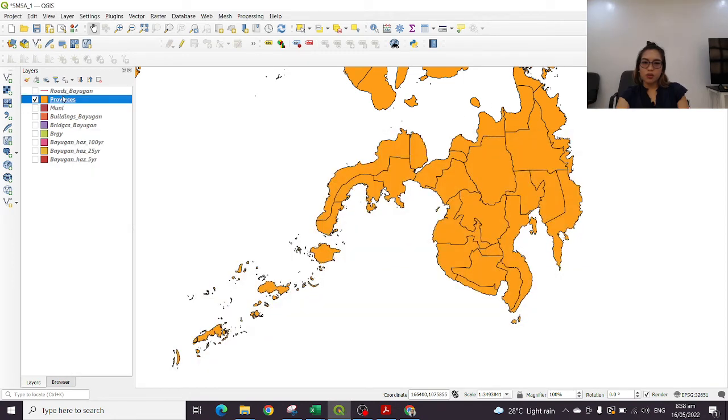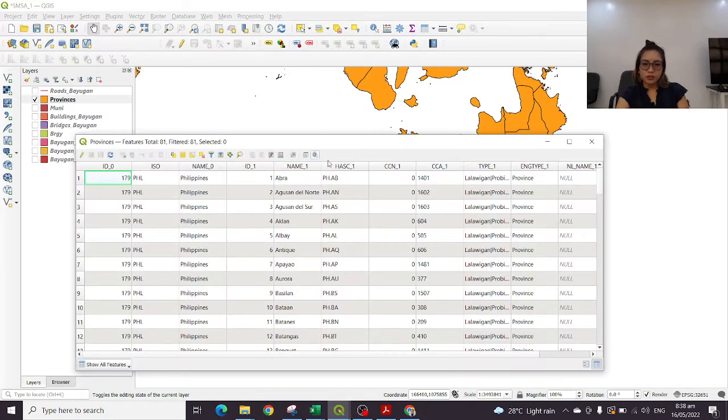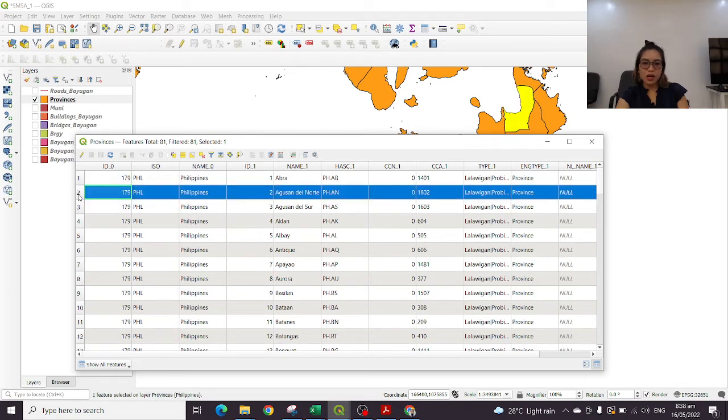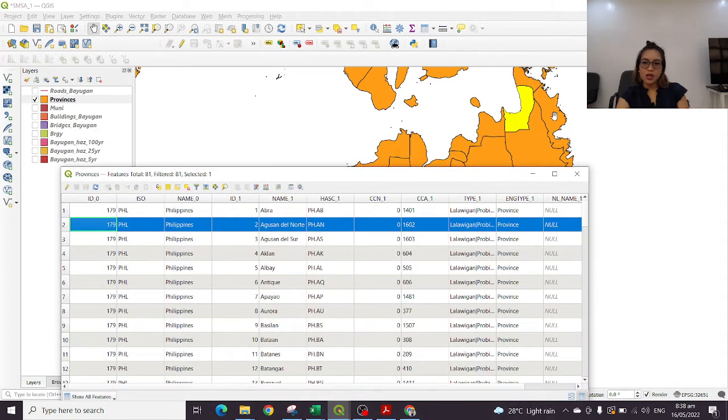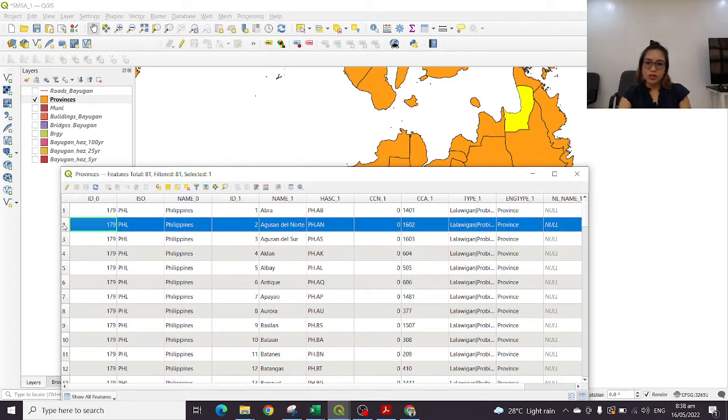Here in the attribute table, Agusan del Norte. We can highlight it when we want to. See? When I highlight Agusan del Norte, it gets highlighted. Then I remove the highlight, and I'll just click the row of Agusan del Norte.